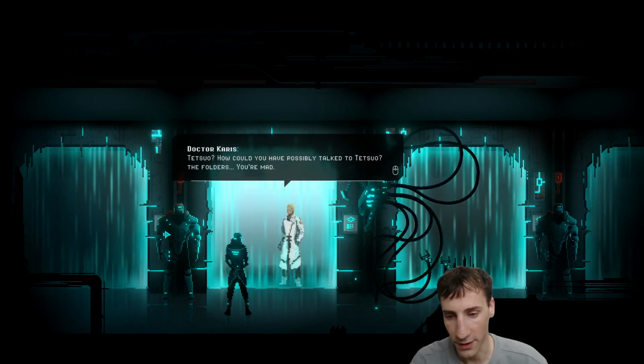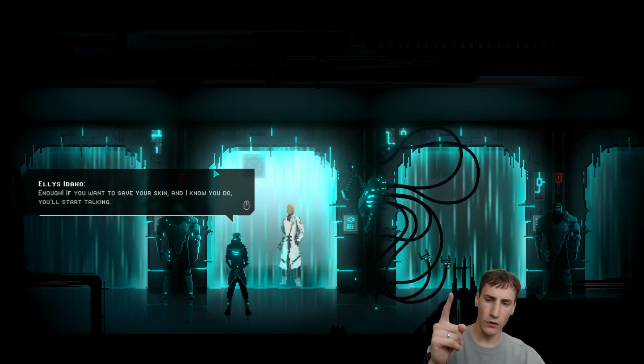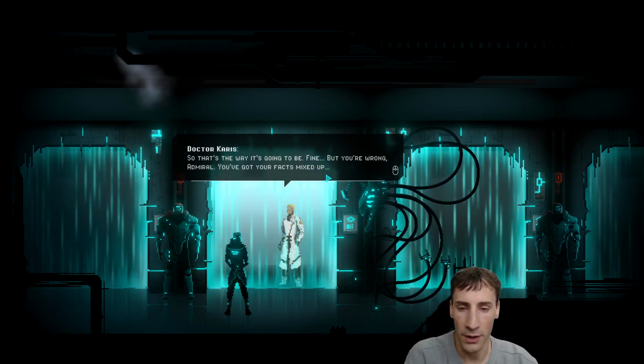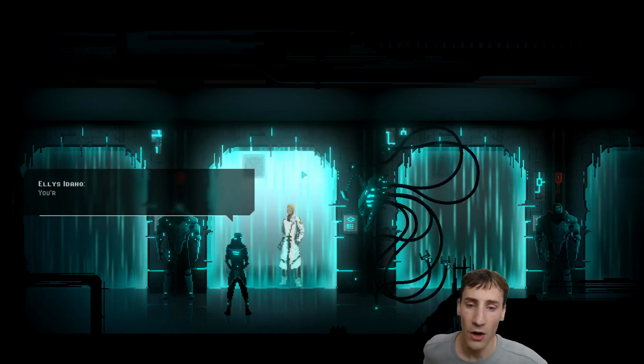Did you see him just go for his gun right there? How could you have possibly talked to Tetsuo? The folders, you're mad. Enough. If you want to save your skin, and I know you do, you'll start talking. That's the way it's going to be, fine, but you're wrong. You've got the facts mixed up. I didn't give Vivar the location of the master node, even though I wanted to. How could I? I didn't even know where it was.